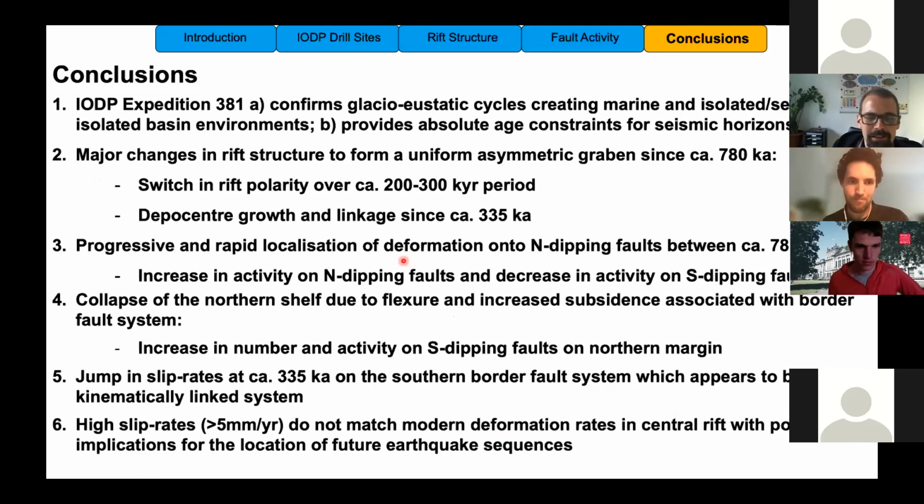So here are my conclusions, and I'll leave them up on the board because I think we need time for questions. That's what I wanted to suggest right now. There's a few questions. Gary Kana first, and then John Lewis second.